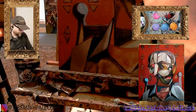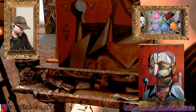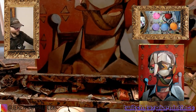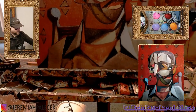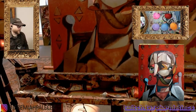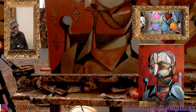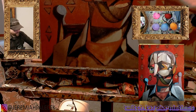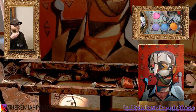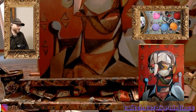Funny, we always have these signature moves, like I was talking about. Your signature looks like yourself no matter what. I suppose people don't use their signatures as much as they used to. But painters always have a certain move, the way that you deal with paint. Picasso wouldn't approach this painting in this way. I just like how this plane going around makes the form, but I don't think that's a Picasso move. That's more of a Jeremiah Polacek, something I would do in my paintings. But I like it, so I'm gonna keep it.